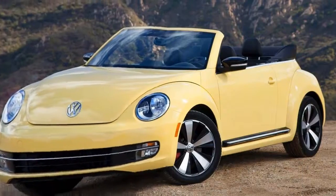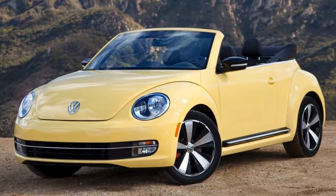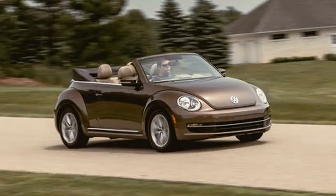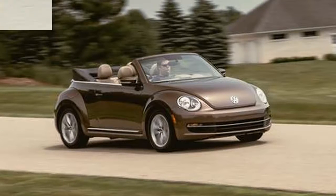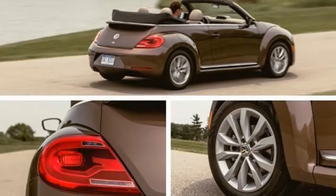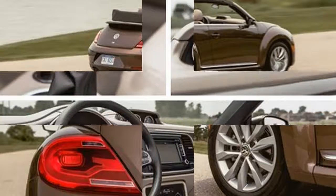So there are many distinctions that can be drawn between the 2014 Beetle convertible and its ancient ancestor, but the most significant in terms of this report is its power source. The sparkless ignition unit in this convertible is VW's ubiquitous 2.0-liter turbo diesel with 140 horsepower and 236 pounds-feet of torque, mated with a 6-speed manual transmission and towing a 3,302-pound convertible.